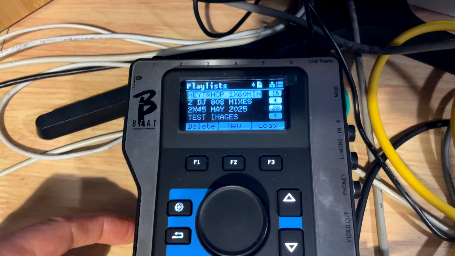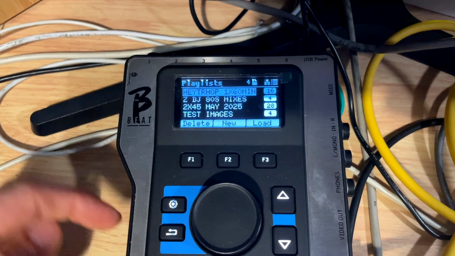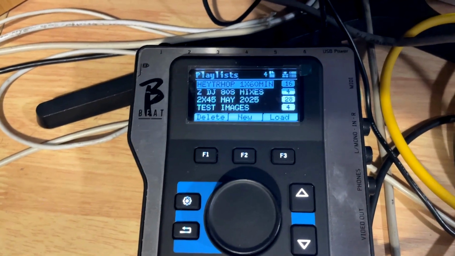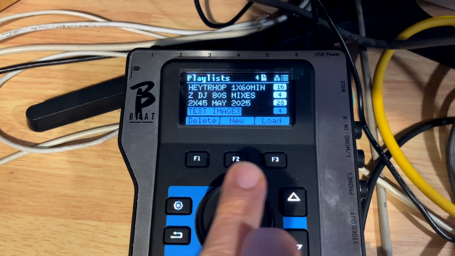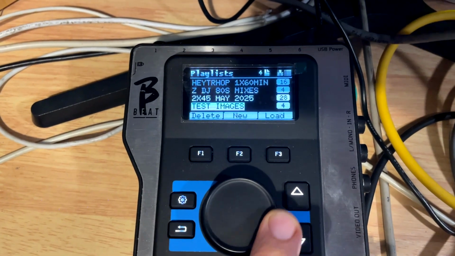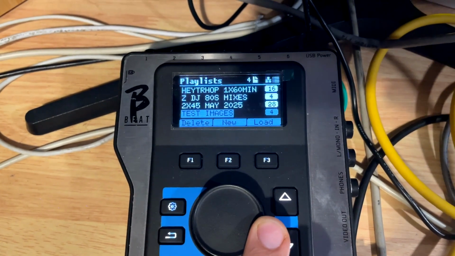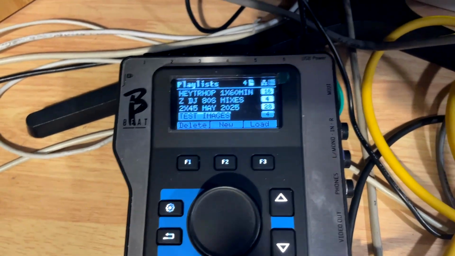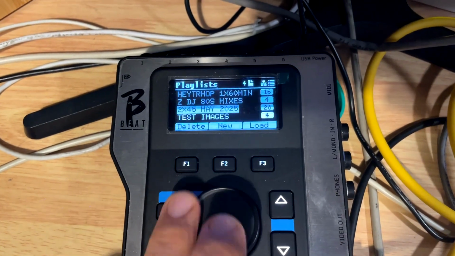Ironically, if I create a new playlist for a new gig, it's going to show down the bottom, so I've got to go through this whole process again. Bit of a faff, I can live with it, and that's why unwanted playlists I normally delete. There was discussion of having some folders to store stuff in, that would be useful. A bit of housekeeping, because there's nothing worse than having to faff around. Keep good titles on there.